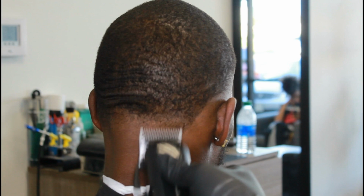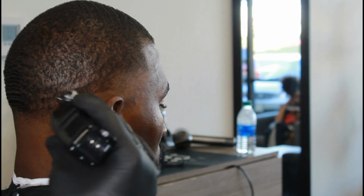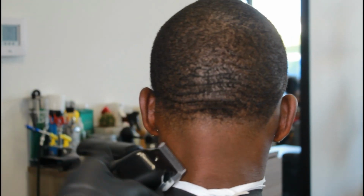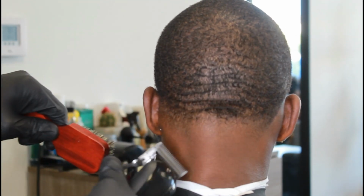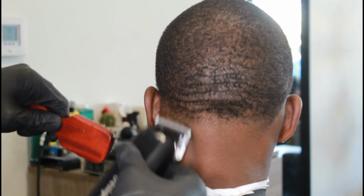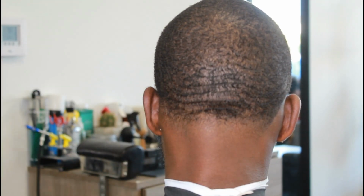I only used the designers on the back. I didn't skip any parts. This is all the lever open right here, and then I will blend it in slowly, work my way down to the lever closed. I did not use the shavers on the back just because it seemed to me it was already bald enough. It had the same smoothness as the first side that I did, the right side. And I will come back to knock out some of those last waves so it has a better transition to the taper using the half guard.